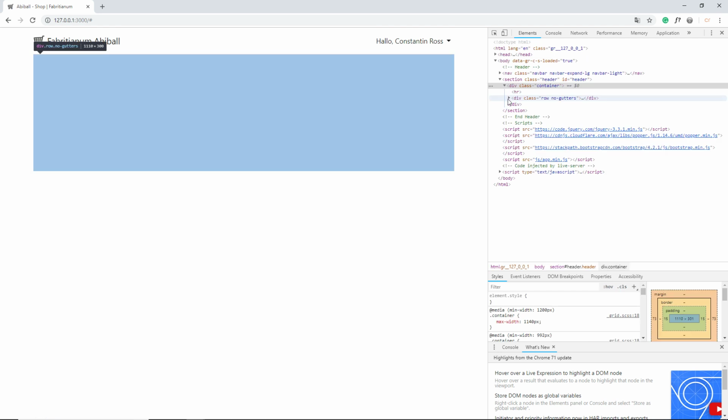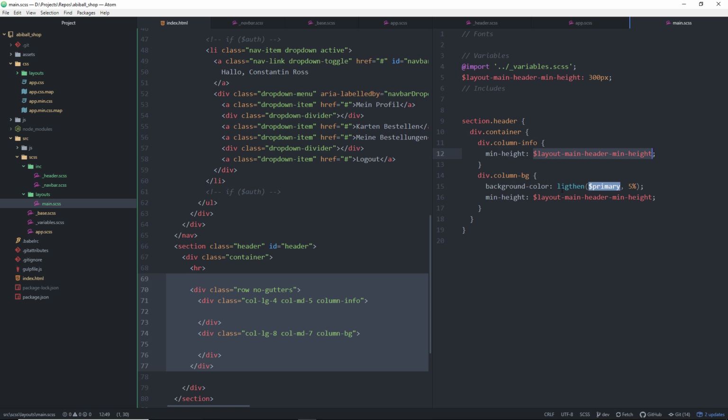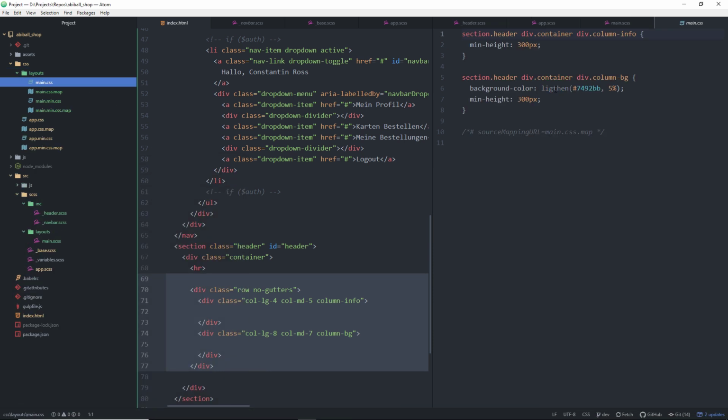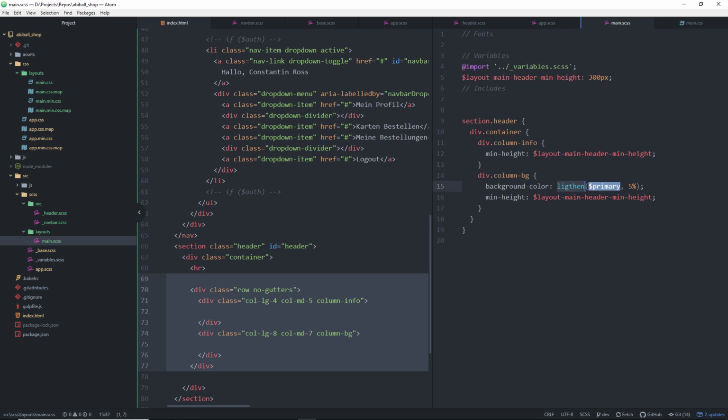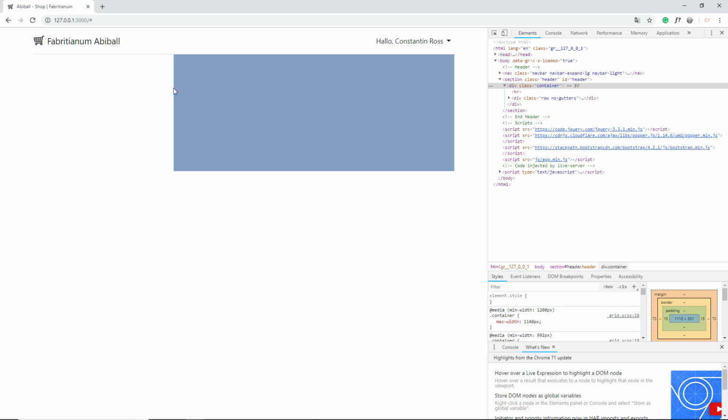So we've got this, we have these two having the height, and for some reason this thing isn't getting its background color. That could be the problem. There we go.